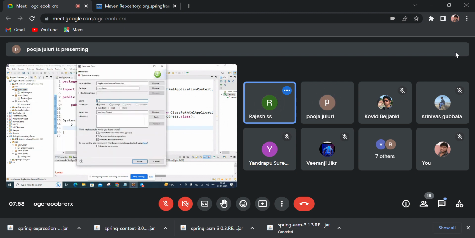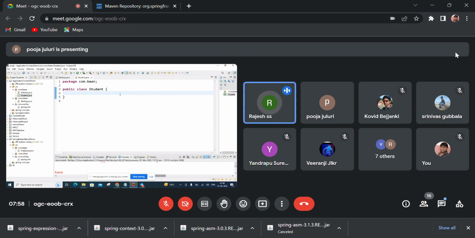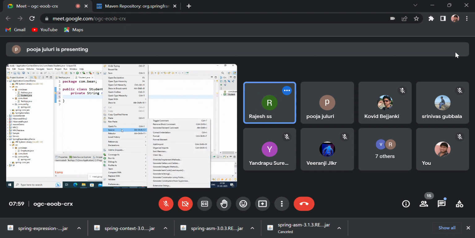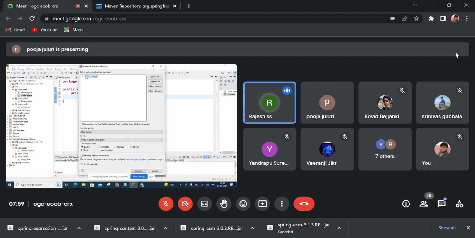Student. And you can take some ID, name, only 2 properties are enough. Yeah. That is also enough, we can just test. Generate setters and getters, right click. Select all.